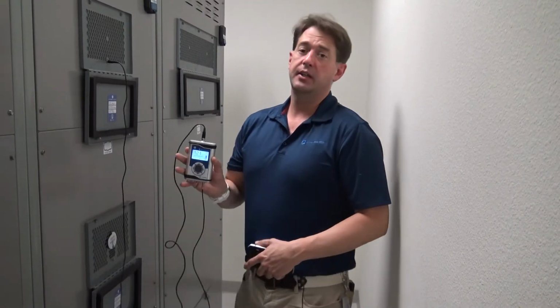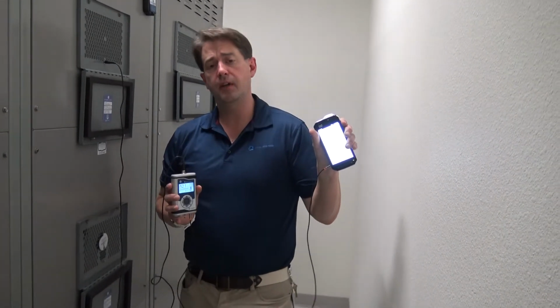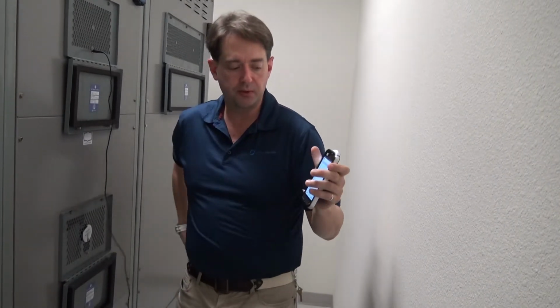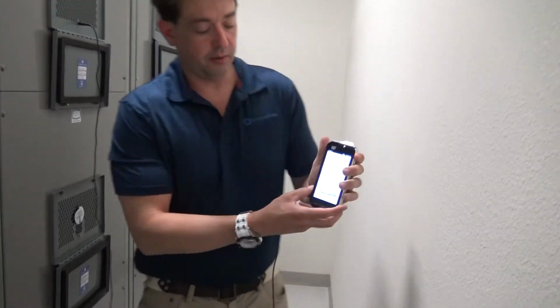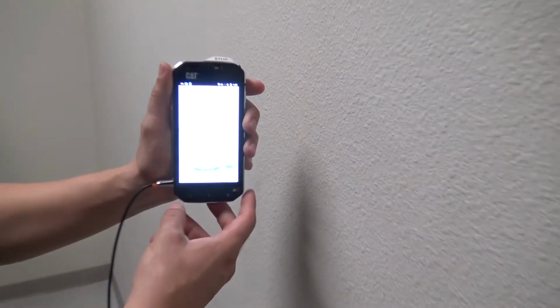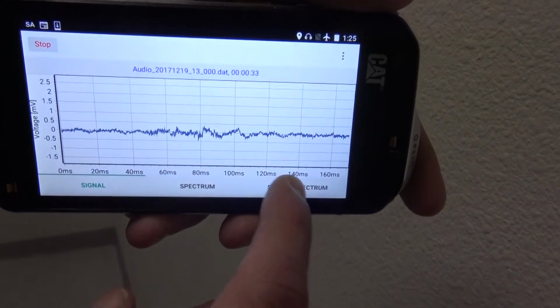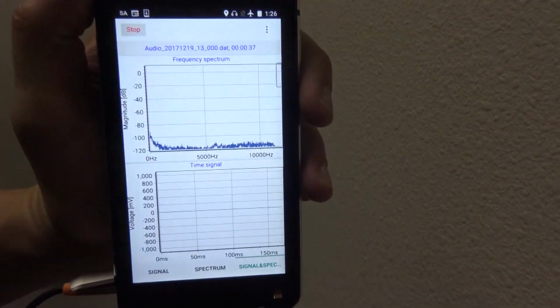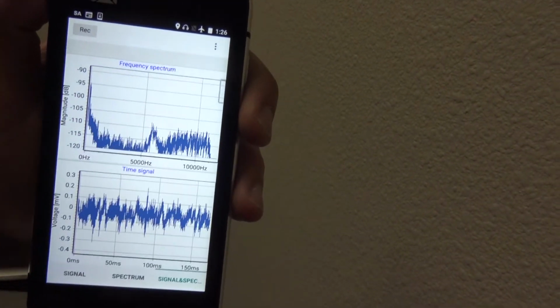Alright, so now I'm going to show you how to connect your Sonus XT to our phone app. Currently I have an S60 CAT Phone, which has an infrared camera, and I also have it loaded with our Sonus Vue software, which if you take a look right here, currently I have it in the spectrum only mode. I can actually orientate the screen different. You can even go to time signal, and I can also do time and signal together. So by recording this, I've already hit the record button, I hit stop, then I can actually process this.